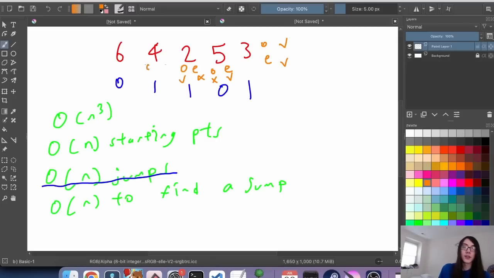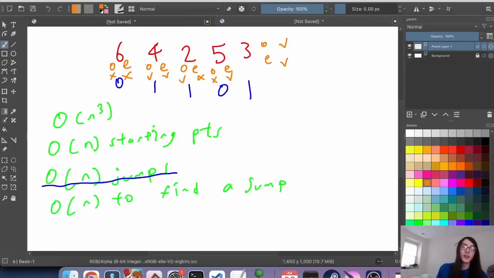For 4, for odd, yes. For even, we jump to the 3, so it is in fact correct. So even works. And for 6, odd is a fail, and for even, it doesn't really matter, but in this case, we would jump to the 5, and then we'd have 5 odd, which is invalid, so we can't go there either. So this can be done with memoization, or you can just directly do dynamic programming, which is what I ended up doing in my solution.